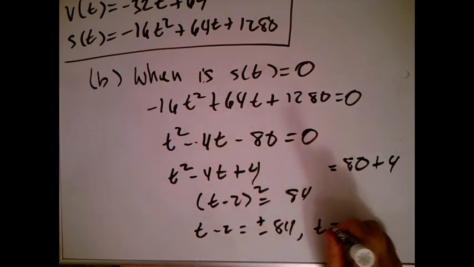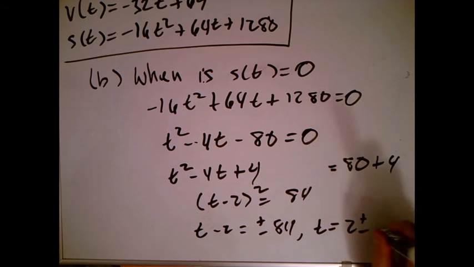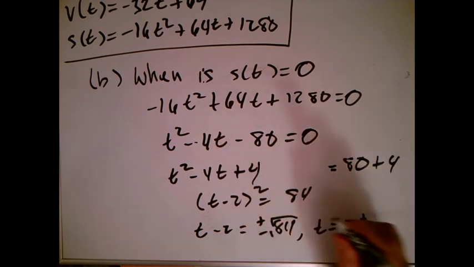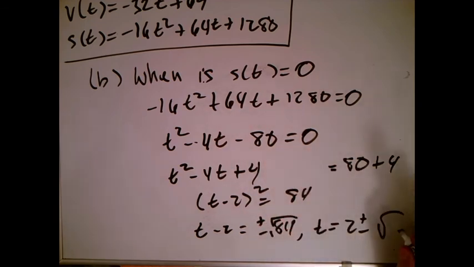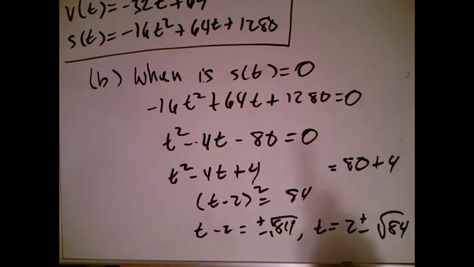We get t minus 2 equals plus or minus the square root of 84. So t is going to be 2 plus or minus the square root of 84. Now by the way, you can see that that actually looks like the quadratic formula. This is how they get the quadratic formula, so it can't be too bad. I am going to cross off one of the answers because t is time. We have no idea what the ball was doing before 0. We get 2 plus the square root of 84. Now that's not that bad. The square root of 84 is just a little bit bigger than 9, so this is just a little bit more than 11 seconds.